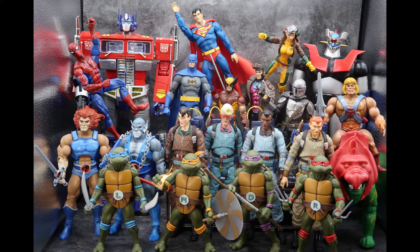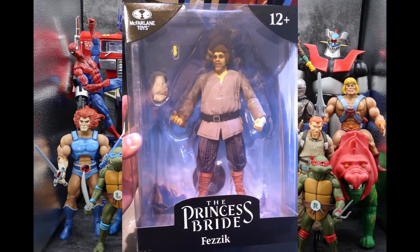Down the neck of the aisle, I found nothing new. So there comes a time when a man has to take matters into his own hands, and I scoured eBay and found the Princess Bride Fezzik from McFarlane Toys. I got tired of waiting — Target never had it out, and I'd never found him anywhere else, but I knew he was out, so I went to eBay and found him.